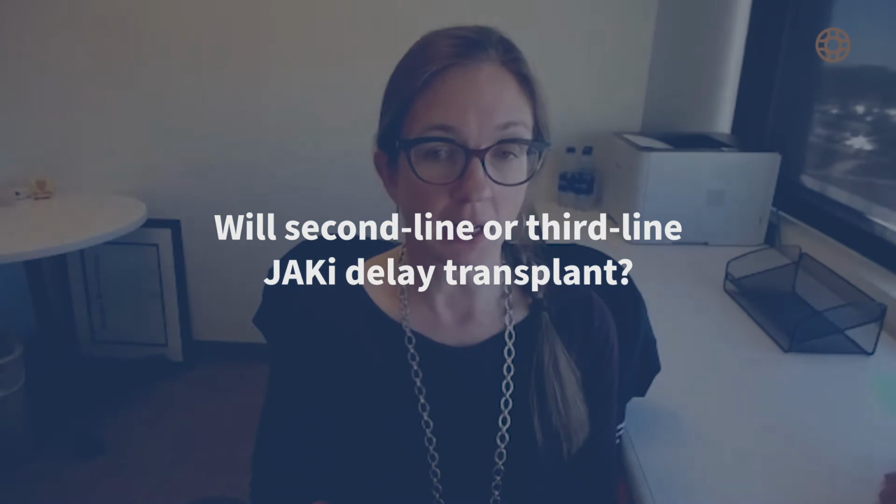Another question that comes up with JAK inhibitors is second-line or third-line JAK inhibitors, as it were. So we currently have in clinical study 2 other JAK inhibitors that are being looked at in the setting of myelofibrosis. One of them is called momelotinib. Momelotinib is a JAK2 inhibitor that is better for patients who have anemia. We have found that in patients who have anemia, there's a higher rate of transfusion independence that's achieved. And they seem to tolerate or are able to achieve better JAK inhibition with momelotinib because of the fact that it works better with anemia patients.